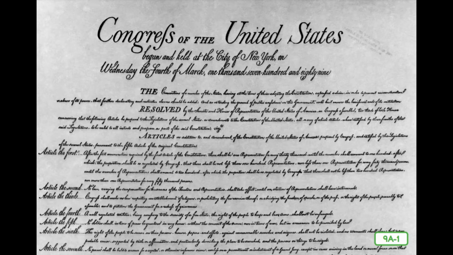The Constitution and the Bill of Rights are two of the most important documents in U.S. history. A constitution is a document that describes the basic plan for the laws and government of a country. It explains the main laws of a country and how its government works. That means that the U.S. Constitution states the basic laws of the United States and explains how the U.S. government works. Today, these two important documents are located at the National Archives building in Washington, D.C.